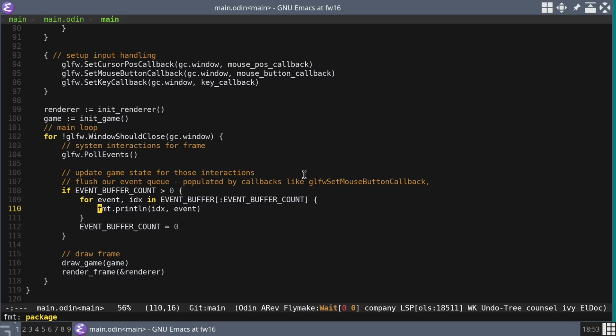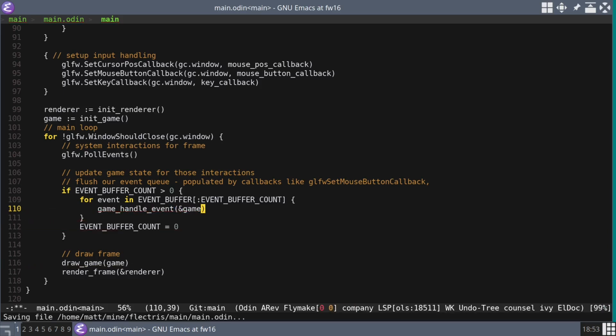So now it's going to need that index. Go ahead and call it like game handle event. I think you're just going to take a reference to game, and an event. Right.